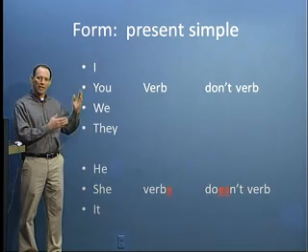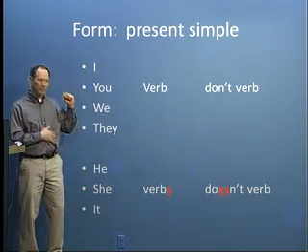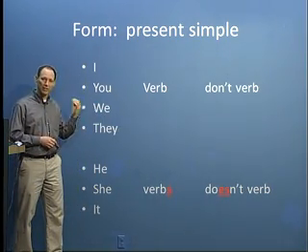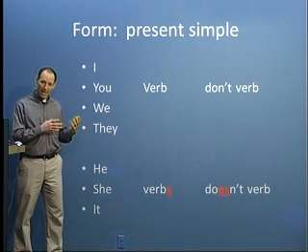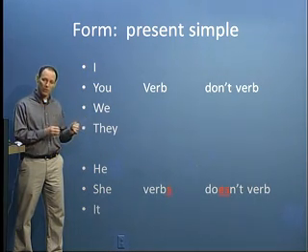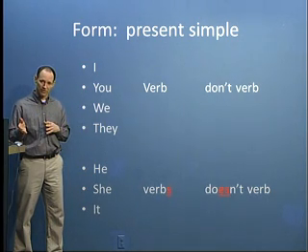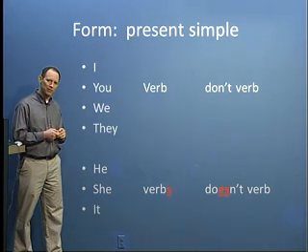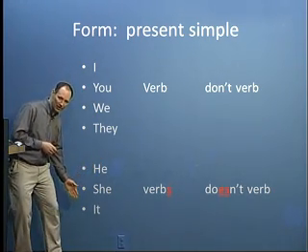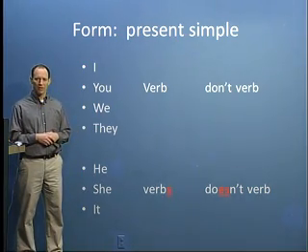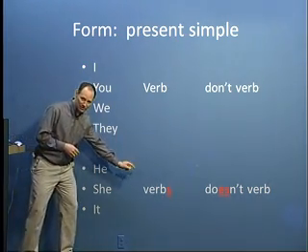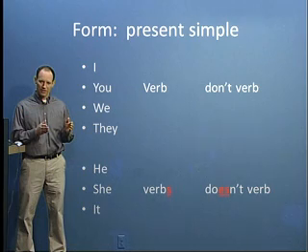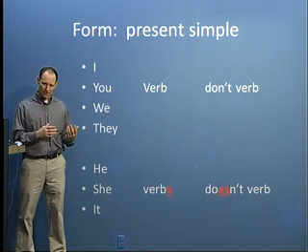Present simple, we have our subject, and then we just have the verb. So I plus the verb, or you plus the verb. And if I want to make that negative, then I use the word don't or do not plus the verb. It's a little bit more tricky when we talk about third person singular, he, she, or it. In those situations, when I use the verb, I need to add an S to the verb. So with present simple, the singular verb has an S on it.